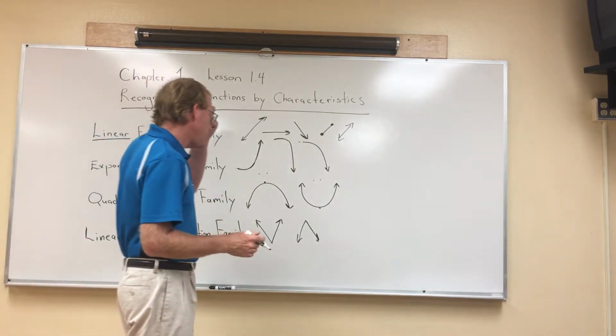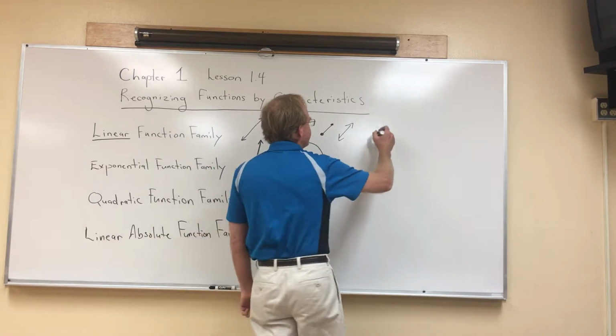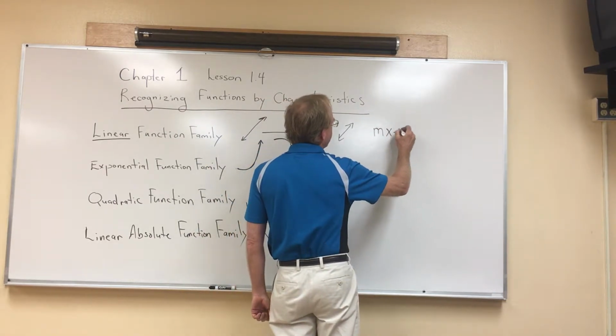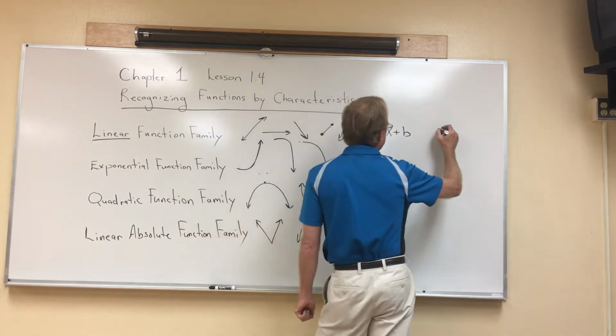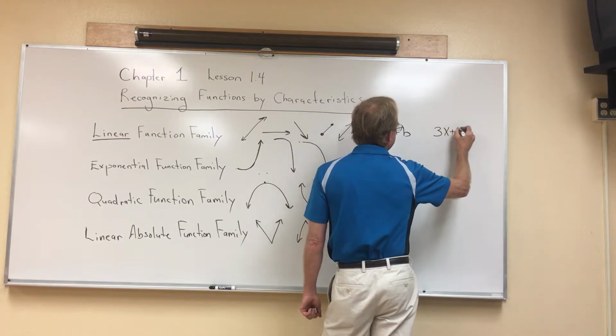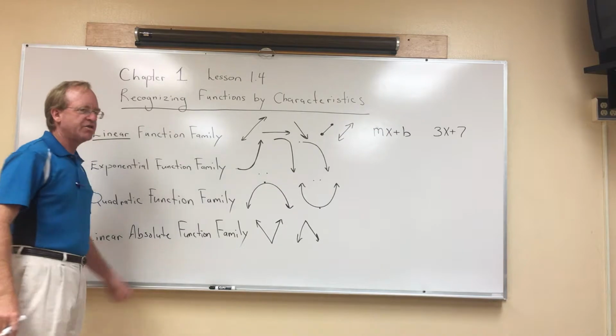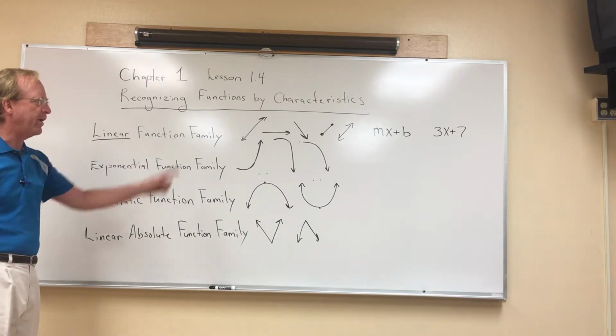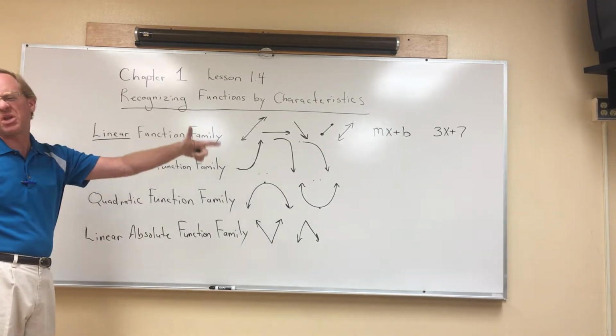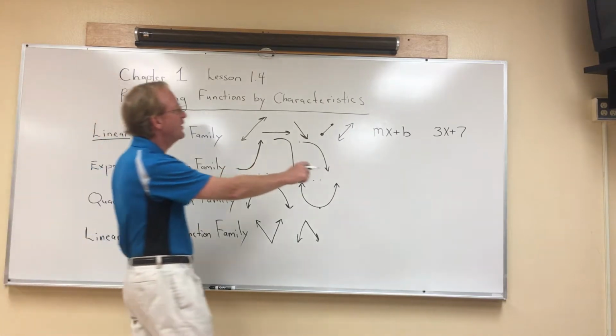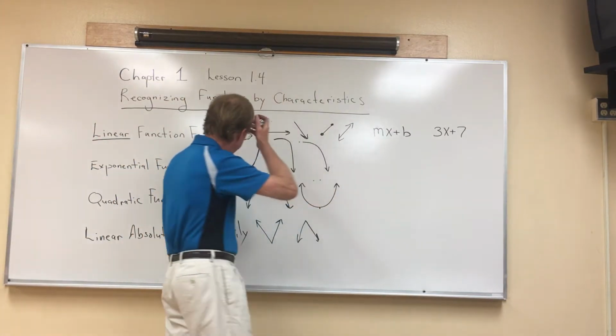All right? So another way you can tell what kind of function you're looking at is what form it's taking. If you see something like this, maybe like that, that's going to be linear. All right, so watch for that mx plus b format, where you have some number in front of an x plus or minus a number. That can be minus, by the way. That can go both ways.